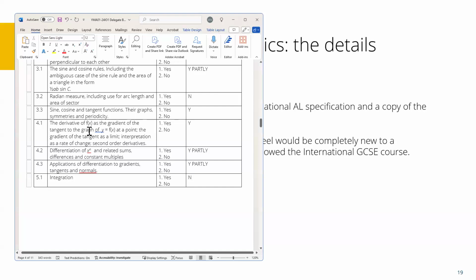The differentiation has been on the specification for the international GCSE for a few years now. I think what to be aware of is that the demand of the question will not be the same as the pure one. So there will be more straightforward questions, and they won't be expecting students to apply that into more modeling style questions that the A level would do. That will be the big difference between the GCSE and the A level.